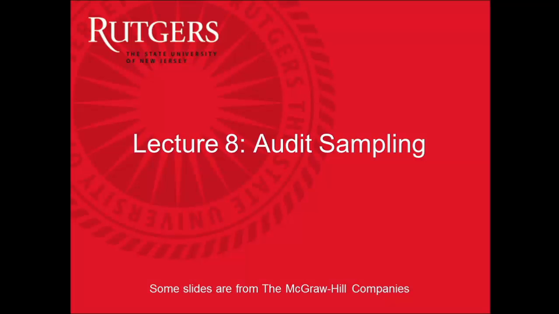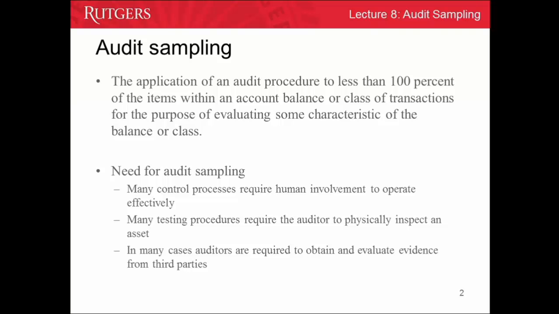In this lecture, we are going to talk about audit sampling techniques. First, let's take a look at what audit sampling is. Auditing standards define audit sampling as the application of an audit procedure to less than 100% of the items within an account balance or class of transactions for the purpose of evaluating some characteristic of the balance or classes.